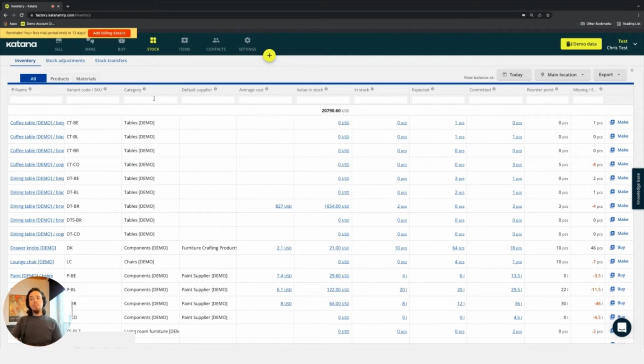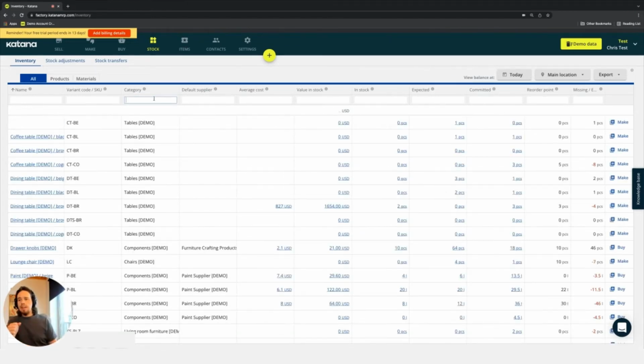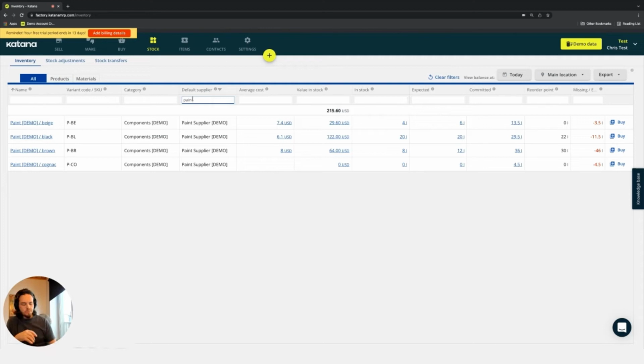Categories. As we mentioned earlier, you can use categories to help classify your products. And this is one of those locations where that product classification becomes evident, because on your stock page, you can use the different types of filters. If you've got hundreds of products, filters come in very handy if you want to narrow down certain things you want to look at. Maybe I only want to look at tables. I can choose tables and shortlist all of my tables. That's very handy too. You can look up things by variant code or SKU, by name, also by the supplier. So in our case, I want to see all of the items that I buy from my paint supplier.